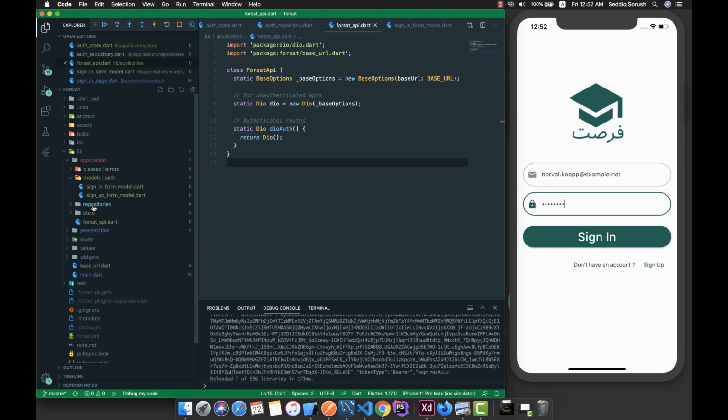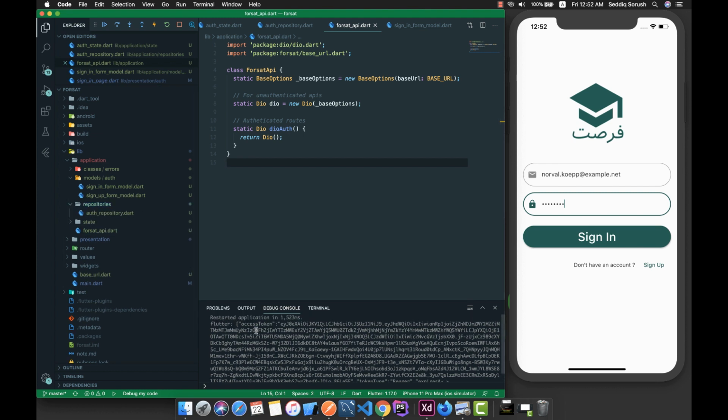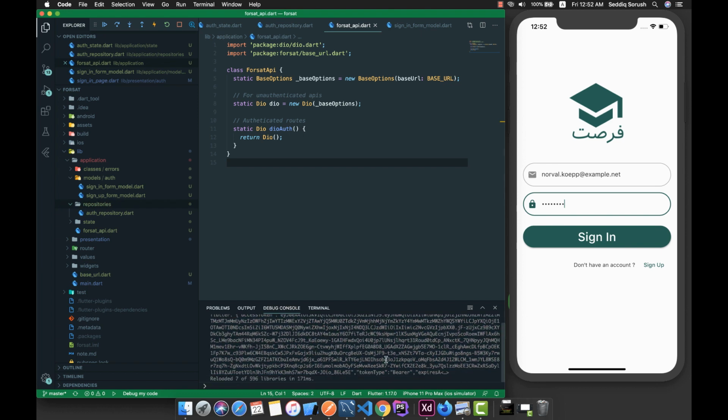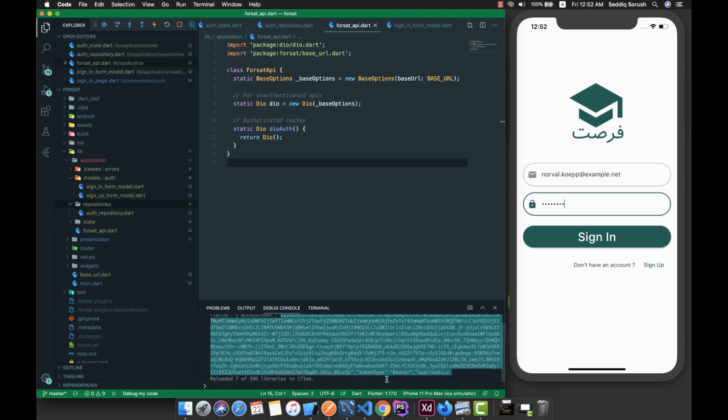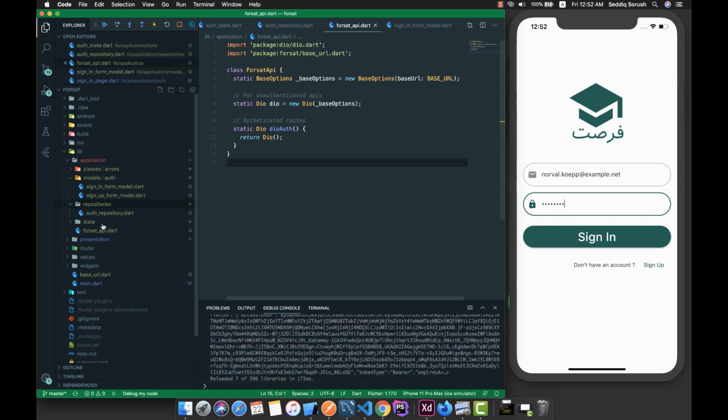So hopefully we have accomplished that, and right now we are able to sign in to the application and we are getting this access token with all the information. But what we need is to store this token somehow in local storage or shared preferences to use it later on. Also we need to get the user, and if you remember, we got some errors, and we need to have some kind of error handling, and for that we are going to do it in the next tutorial.